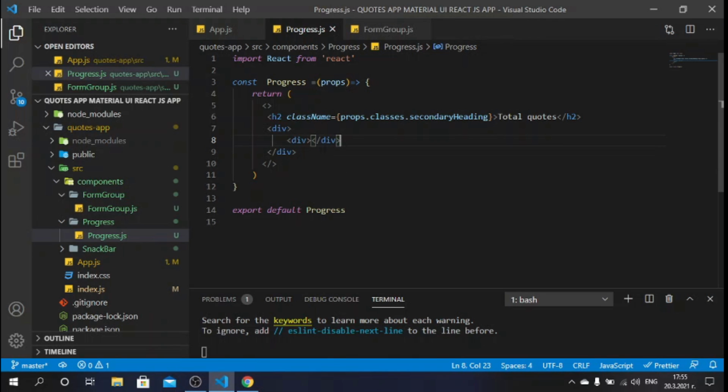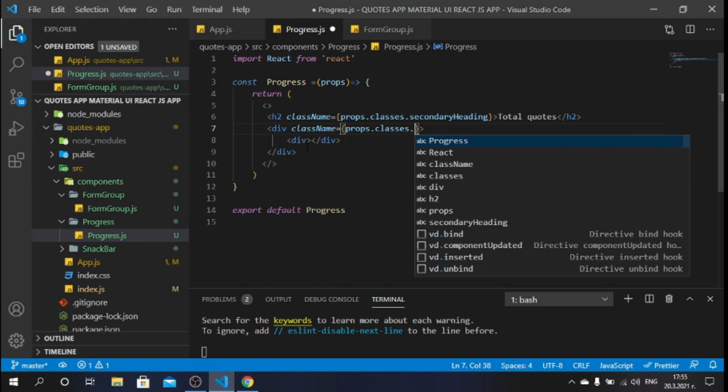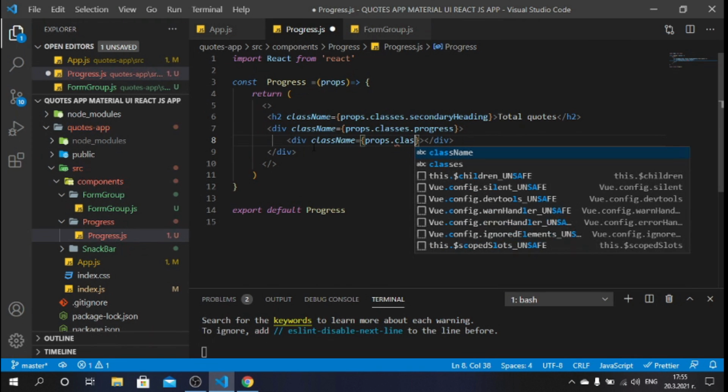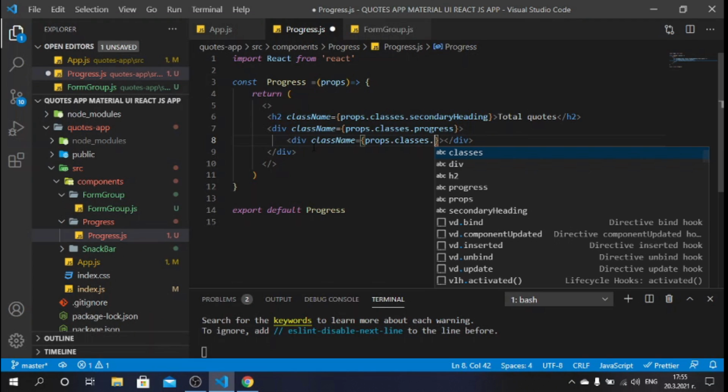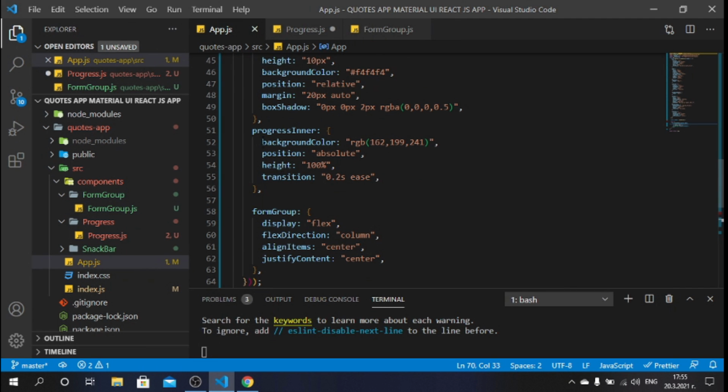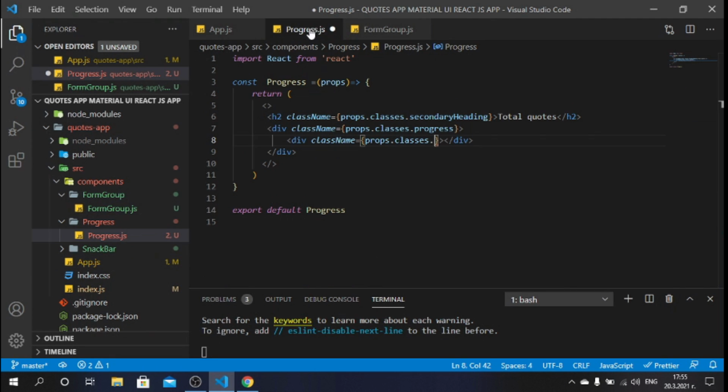And this div here will be with the class name of props.classes.progress, and this one will be with the class name of props.classes, how did we call this, progress inner.